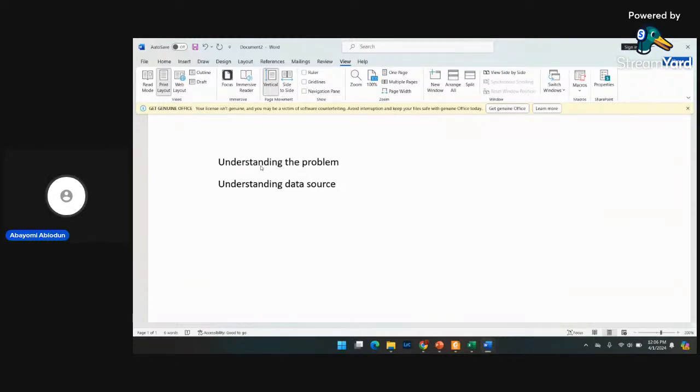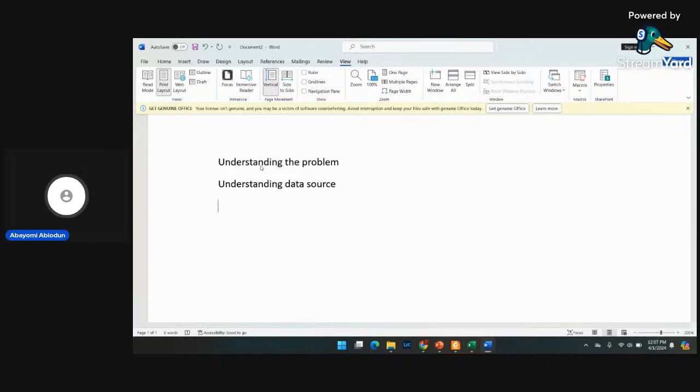We have different types of data: primary data, secondary data, third party data, and some data that are paid that you need to buy, while there are some where you need to conduct, maybe, random sampling for your company. So after you understand the problem, you proceed by looking for the source where the data can come from to solve the problem.